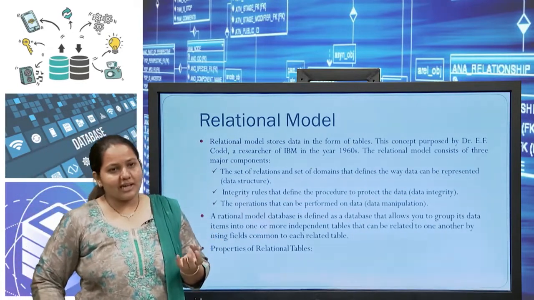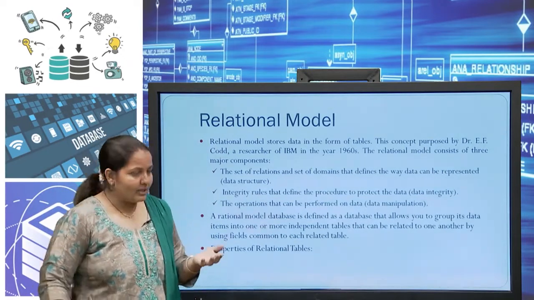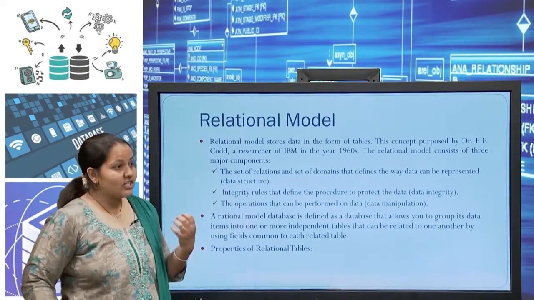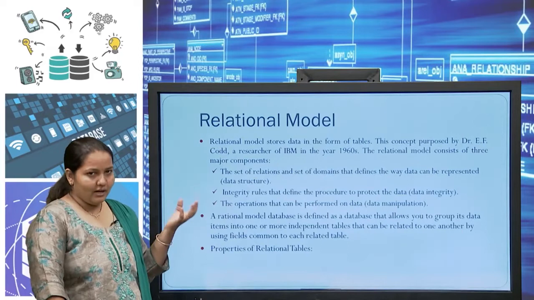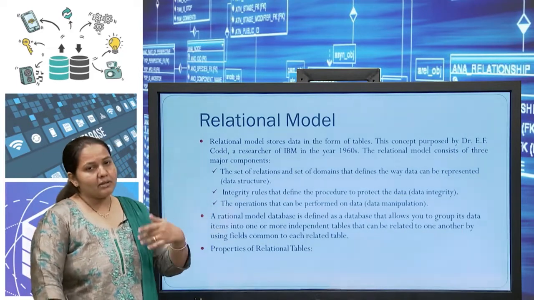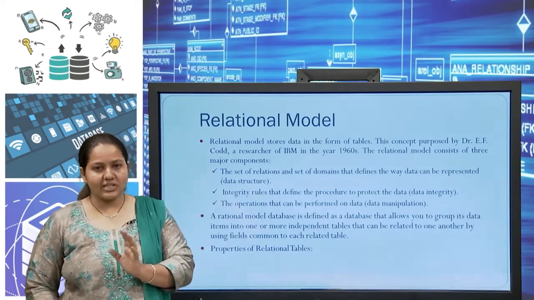Like a common user can just access the summarized data, and another one, the DBA, is a user who accesses the structured schema information of your DBMS. So, you have to define the operations that can be performed on data by each user, that means how the data manipulation can be done.